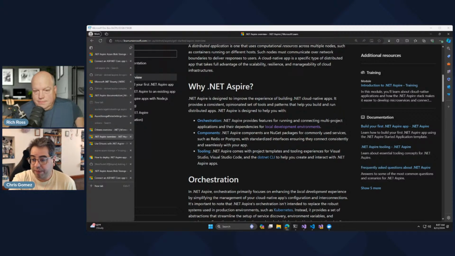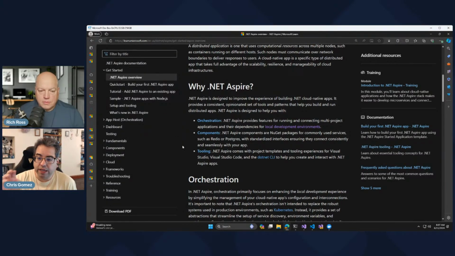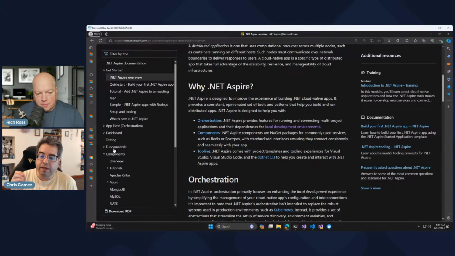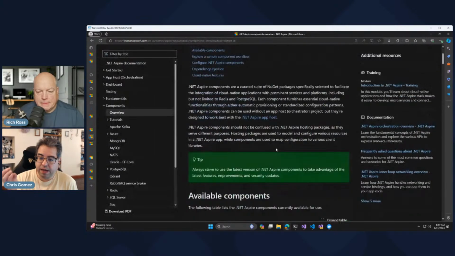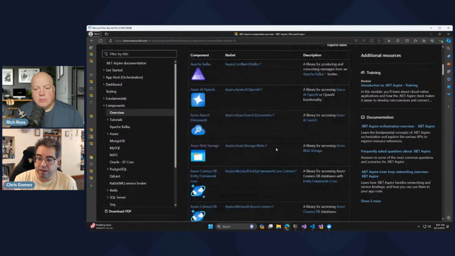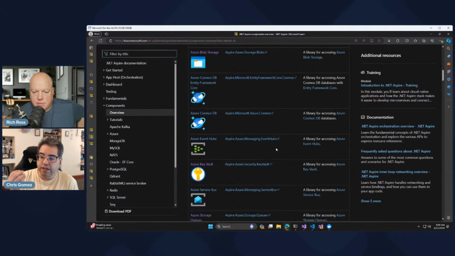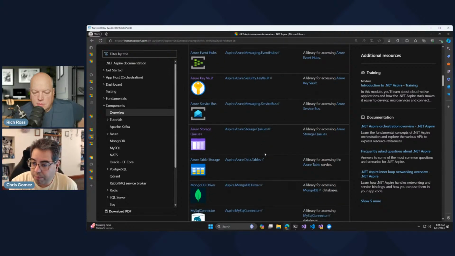So I'm interested in this batch of components. Even if we don't get to them all today, I would love to come back to looking at other components, because I think what I was originally going to say is a lot of the demos tend to focus on a website, a web API, and then a database, and that might be SQL Server. I've seen some with Postgres, maybe a Redis cache. And now I'm thinking, but look at all these other components.